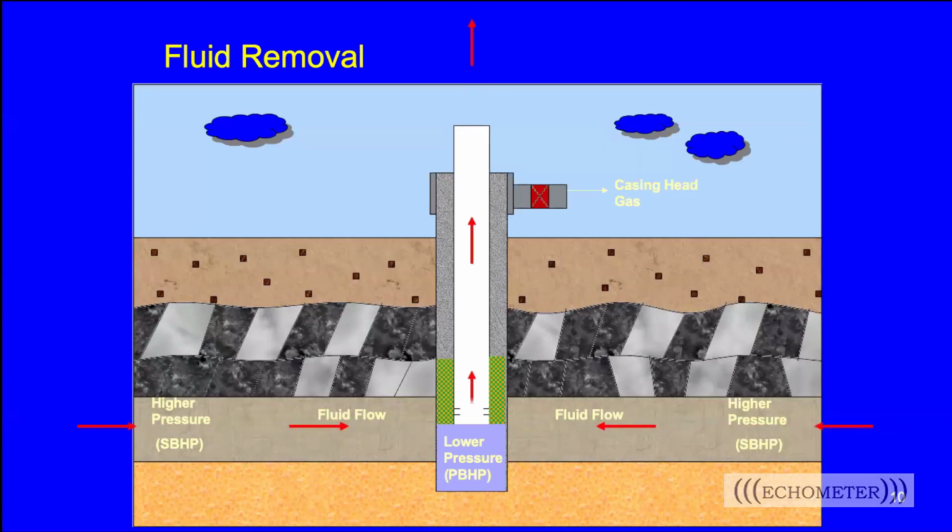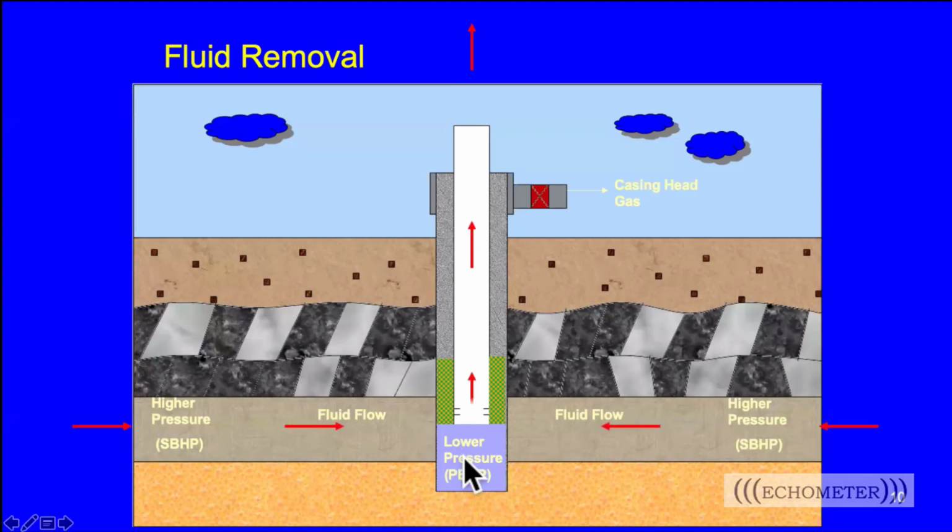When a well is shut in for an extended period of time, the pressure at the bottom of the wellbore equals the reservoir pressure. But that pressure in the wellbore lowers depending on the production rate. And the higher the production rate, the lower the pressure we get at the bottom of the well.